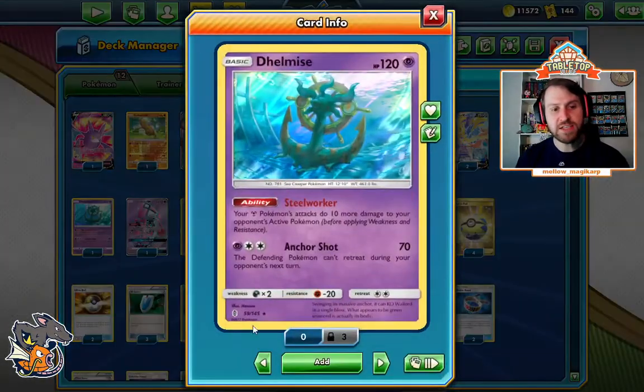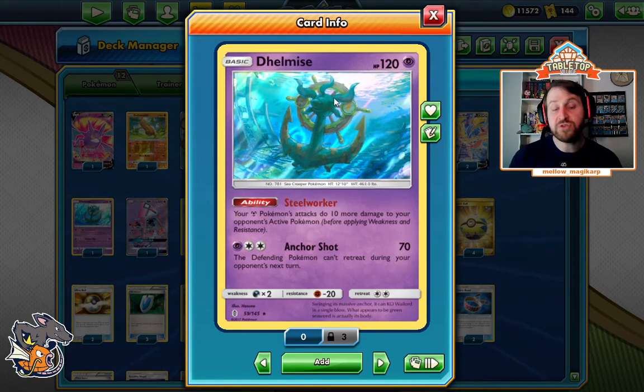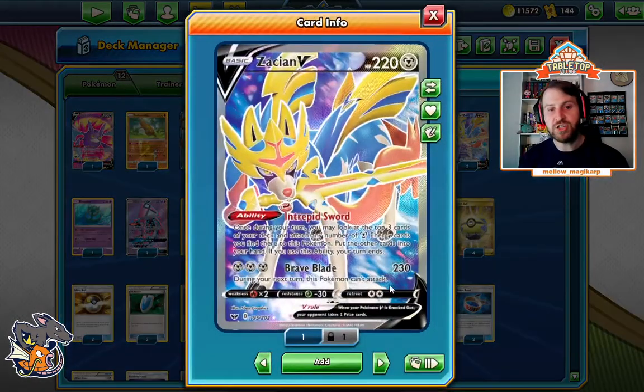We play a Dhelmise from Guardians Rising. Your metal Pokemon attack do 10 more damage. This is important. Zacian hits for 230.